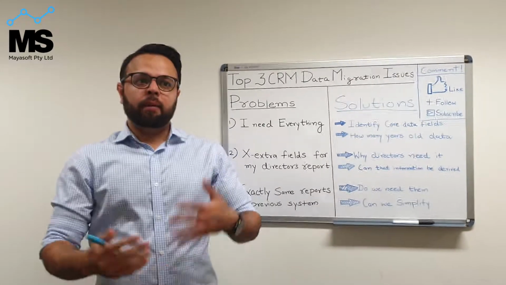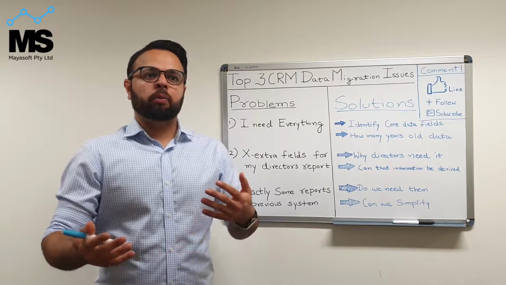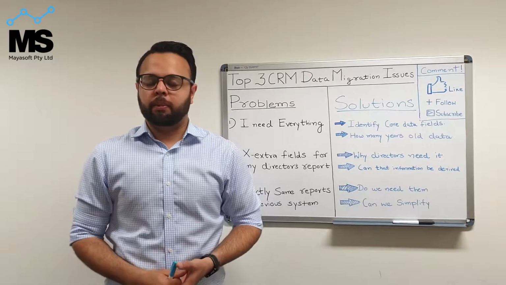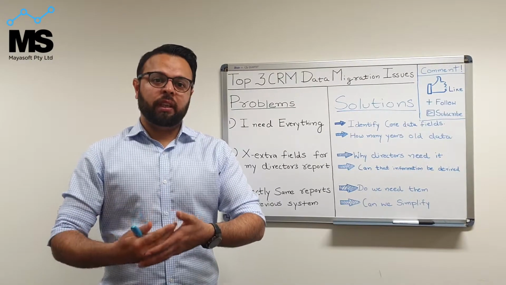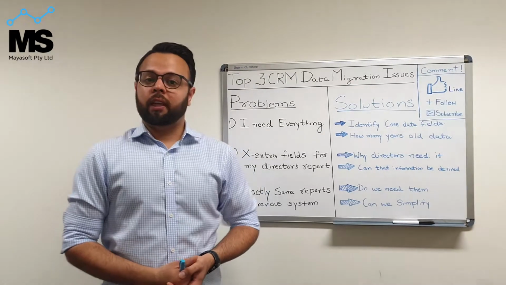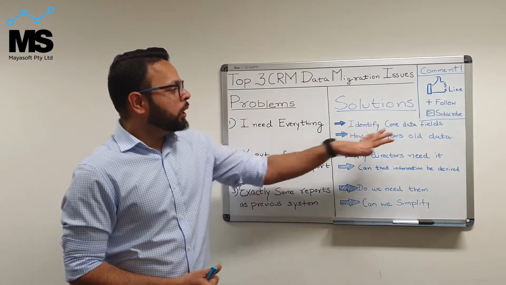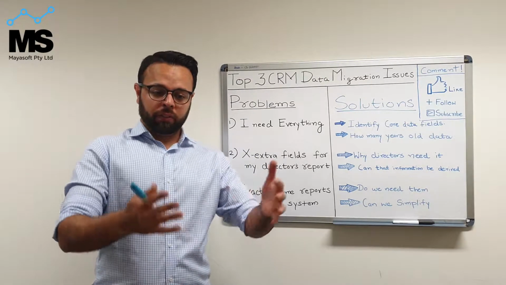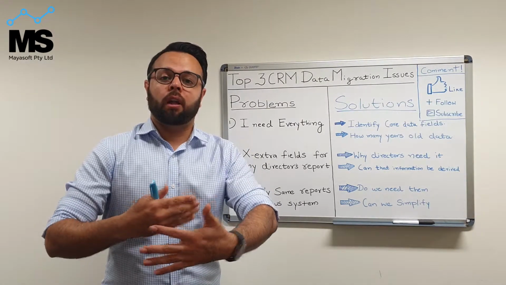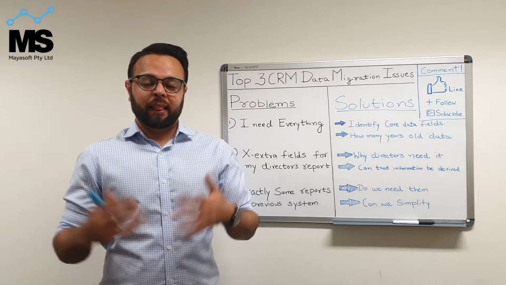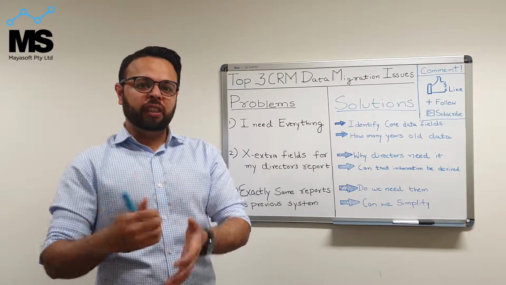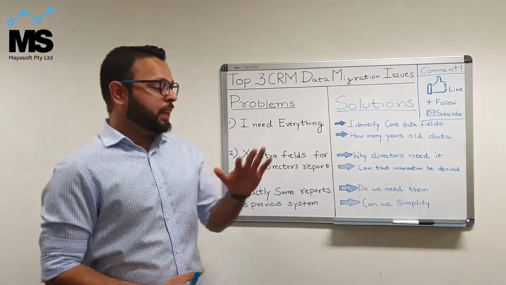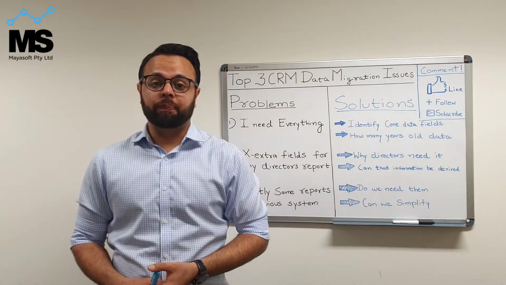An example of that could be a contact. A contact could have 15, 20, 30 fields depending on how complex your contact is. So the first thing that we recommend asking your stakeholders is what are the core data fields in the customers? What are the fields that you look into for a customer on a day-to-day basis? And that's how you'll be able to figure out the core data set of customer fields that you absolutely need and can get rid of the fields that you don't need at all.